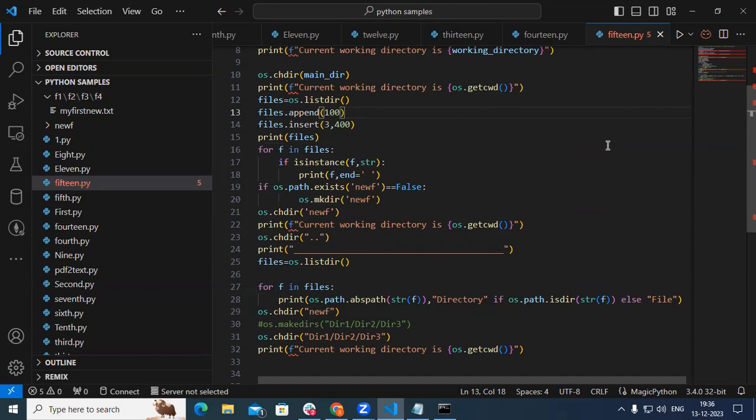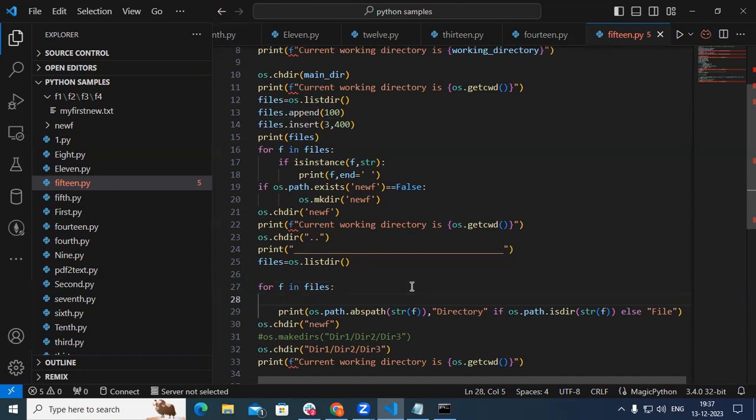Now similarly, here in this case, we are not actually printing any such kind of thing. But for f in files, print os.path.abspath of f, then similarly os.path.isdir of f, else this is a file here. Since it is not a file or directory, I think it's not getting printed.